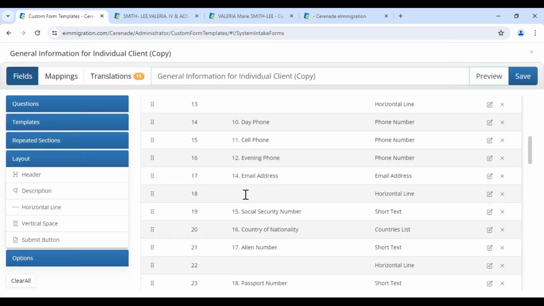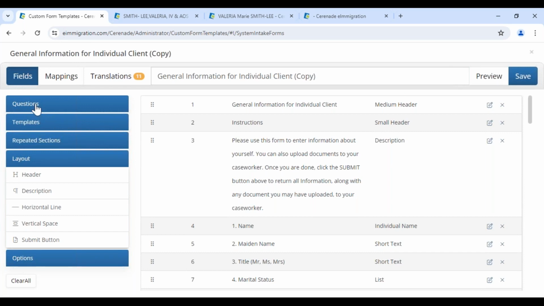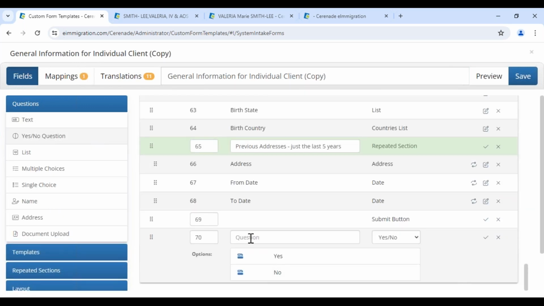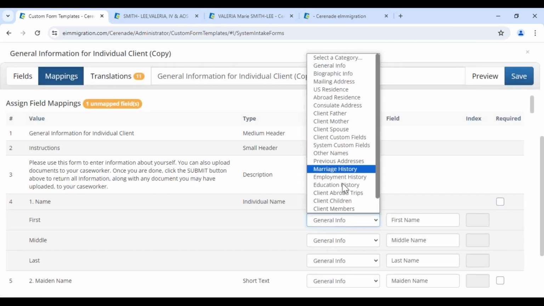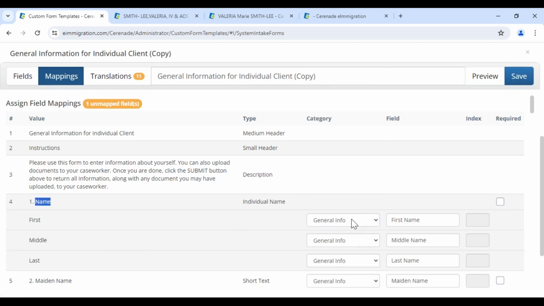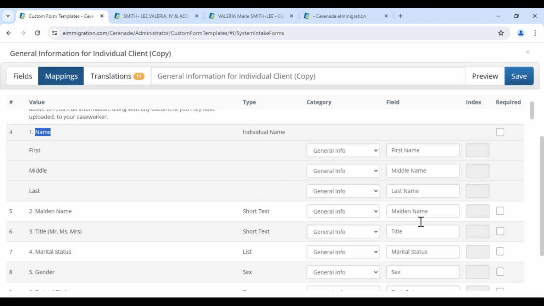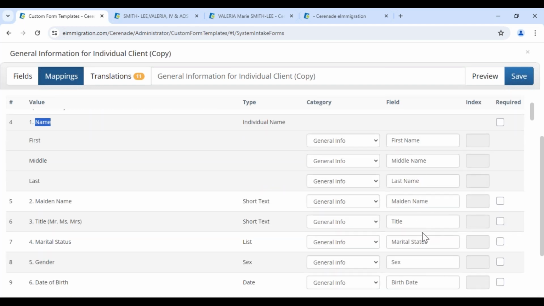If you add questions that you want to include, such as, is this the first time that you contact us? How did you hear about us? Blah, blah, blah. That's a custom field that you might need to create. And then don't forget to map it or connect it to the system. So mapping means where in the system is this question name? Some of them, of course you've seen that they have been mapped, right?